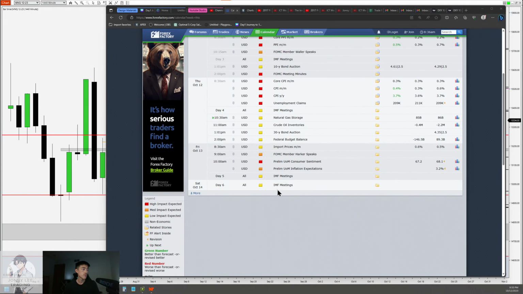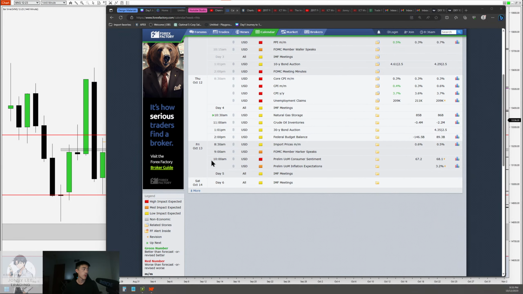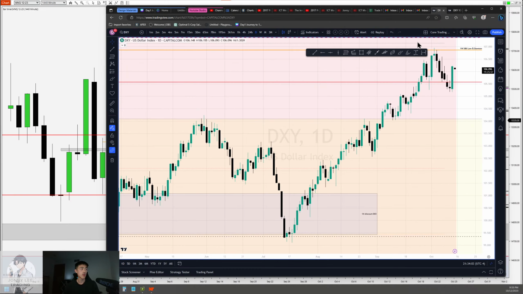So tomorrow, economic events. The only important one is at 10 o'clock a.m. There's this preliminary UoM consumer sentiment. You will see some volatility, but you're not going to see an insane amount typically. But it will probably provide enough for a 10 a.m. silver bullet trade, where you're looking for a fair value gap to form either before or up until that point. You're looking for something to trade to that. That's really it from an economic standpoint.